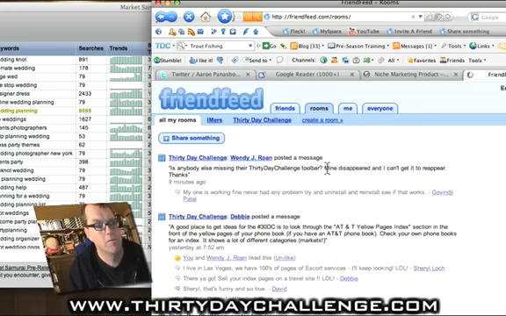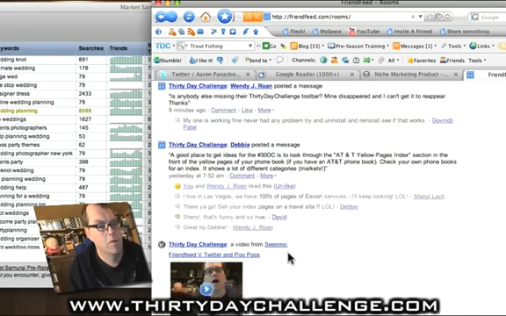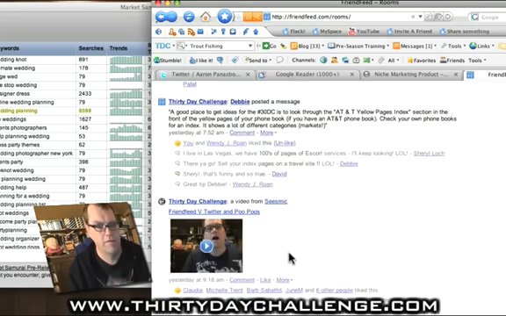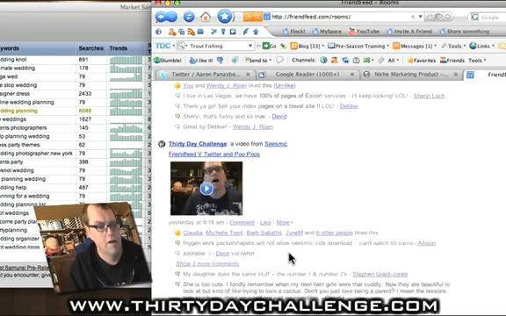For example, at the room level, you might want to create something. Now, I've got slightly different controls to you because I'm an administrator. But you have the ability to hide links, you can filter and say, I don't want to see people's Twitter stuff here in Friendfeed. But you can play around and customize and then save that search, and then you have access to it. It's really brilliant. Come 30-day challenge time, we're going to show you how cool this is.